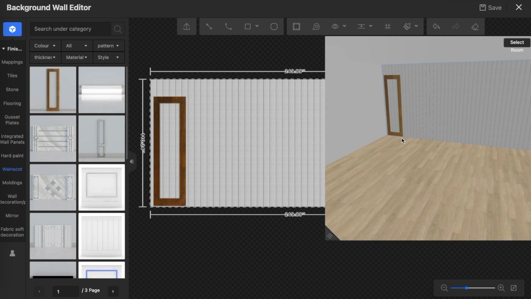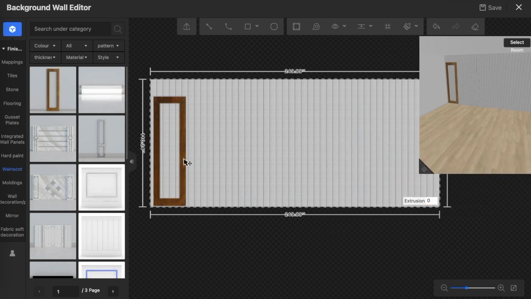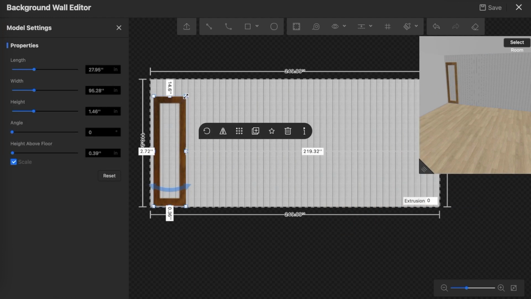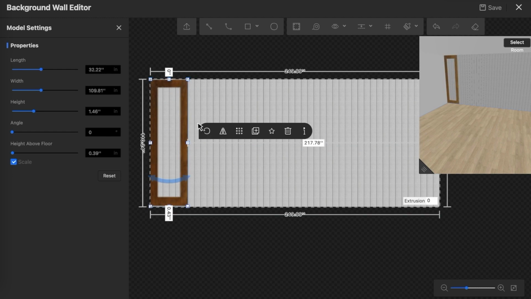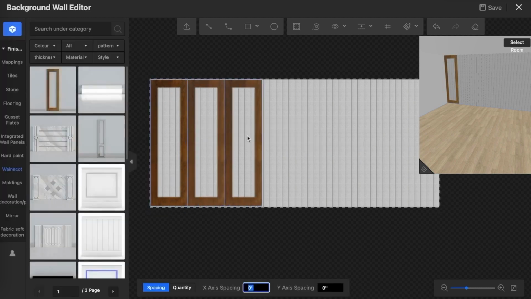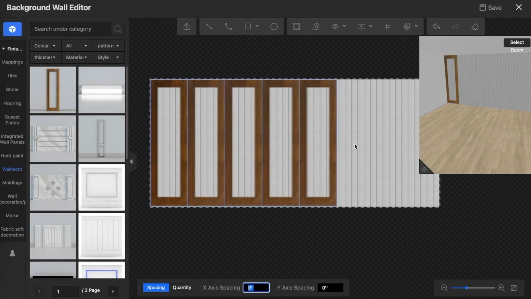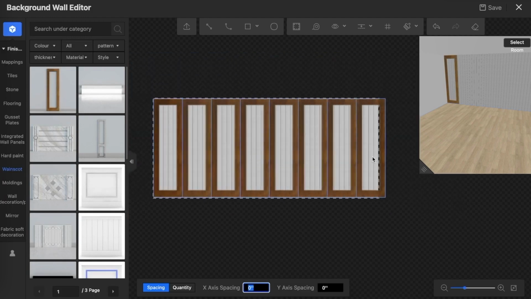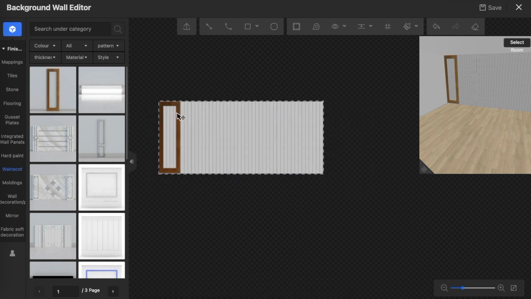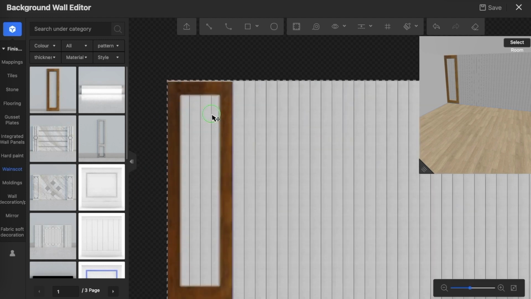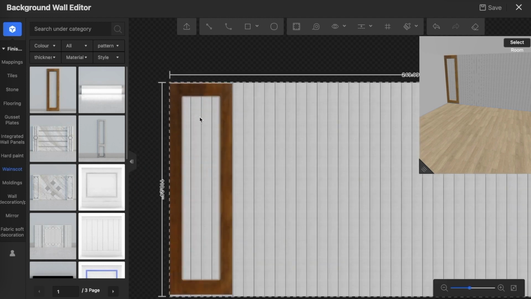You're essentially adding a 3D model on top of the wall, and there's a way you can just scale it, and also you can array, which is a really nice tool. As you see, once you click on it, you can start panelizing the entire thing. As you see, it might not be the perfect width, right? So I'm going to show you how to draw the actual perfectly spaced wall panels.